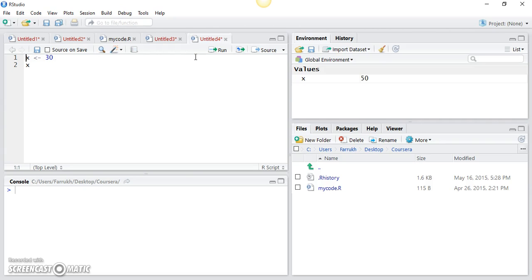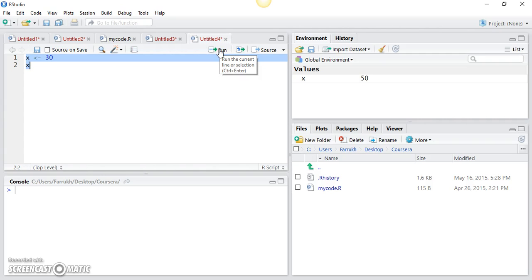So I'll quickly run these two statements, and the way you can run your statements in R is that, for example, if you just want to run one statement, you can either select this statement or you can just leave it as it is, because your cursor is pointing to statement 1. When you press the run button, it will only execute the first statement. But if you want to execute multiple statements, you can highlight both statements and then run, and it will execute both.